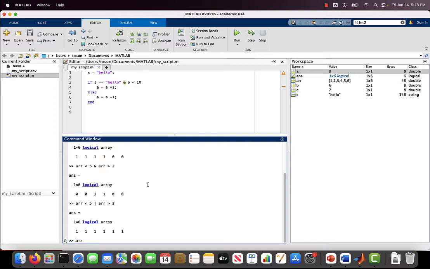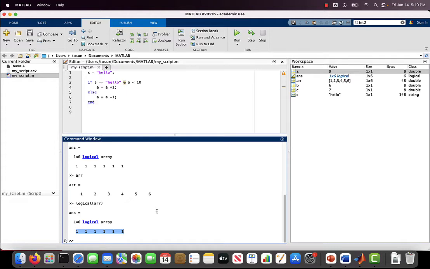We have array, and we want to convert this array to a logical array. So we can use a logical function, and I can give my ARR variable as a parameter, and now it returned all of them is 1.